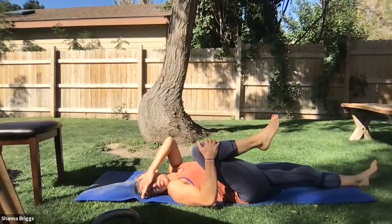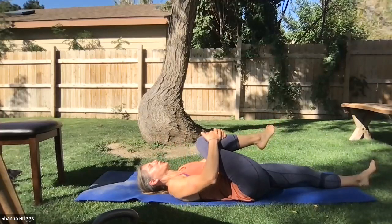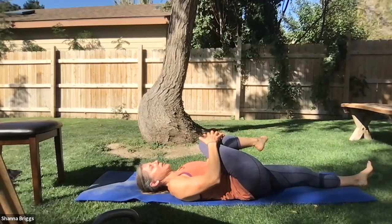Very good. Before we switch sides, we're going to take that same leg, pull your right knee across the body towards your left shoulder. And just want to look to get an opening here, kind of feel a stretch in the outer part of the right hip.